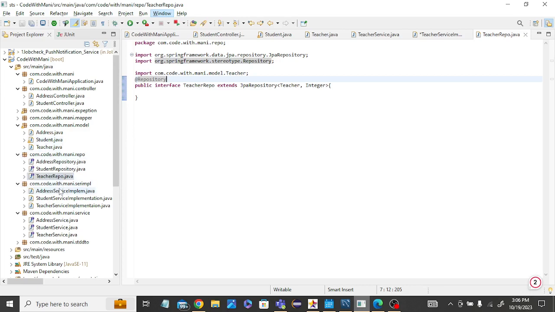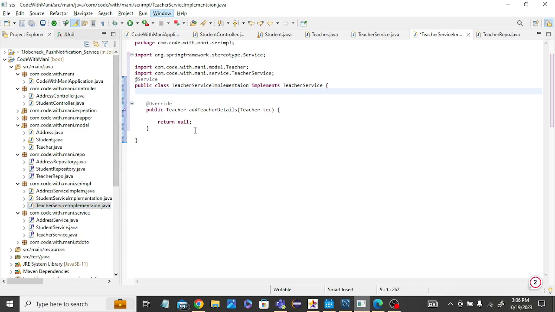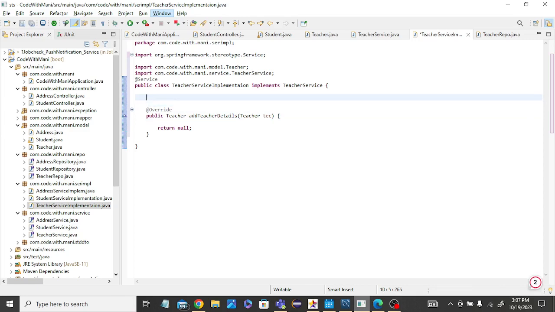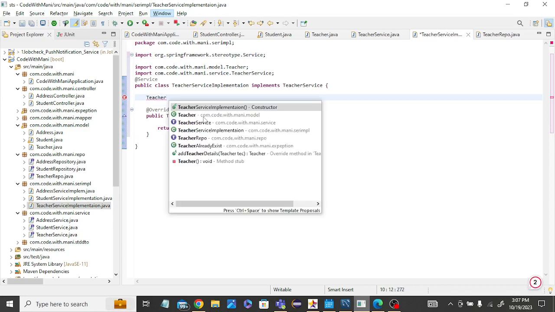So where I have to go: the teacher service implementation. Okay, here I was implementing that code. Now let's start to write the code. For that, firstly I have to add that teacher repository, this one.